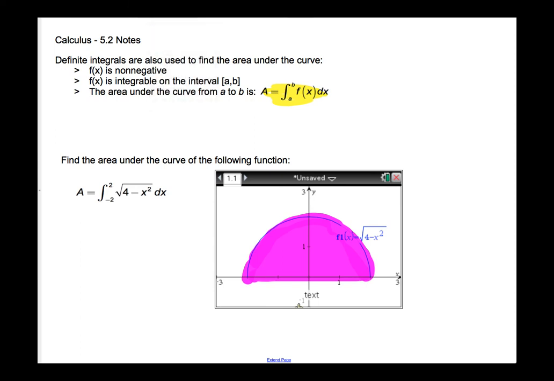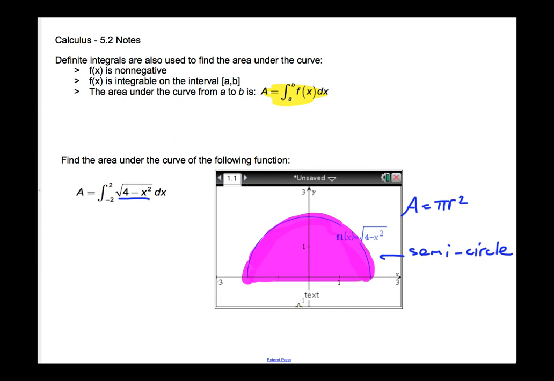And this is where the calculus is going to lead us at some point in time, but we don't know exactly how to solve this out today. We haven't learned all our tips and tricks on this yet, but we do know that this is a semicircle. And I can find the area of a circle, okay? The area of a circle is pi r squared.